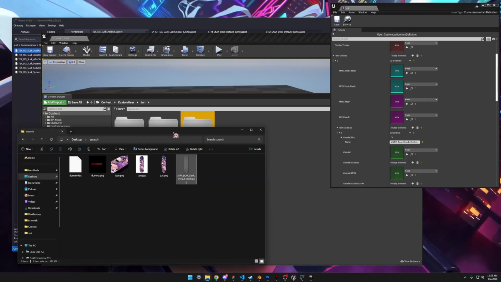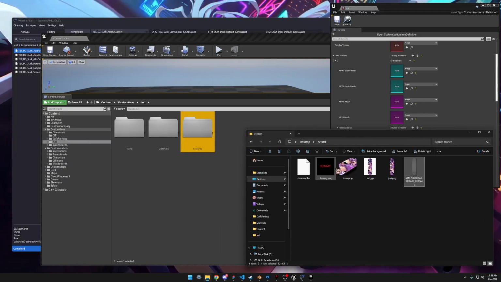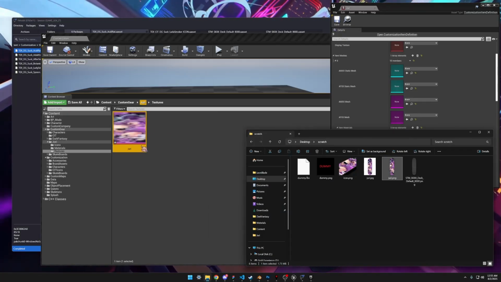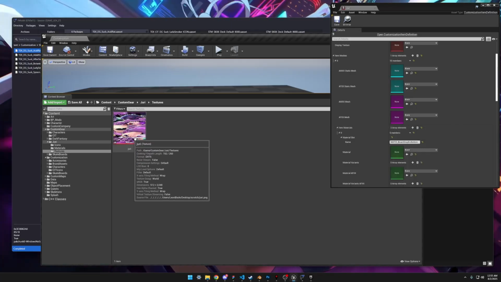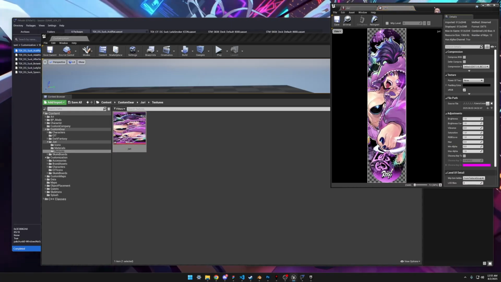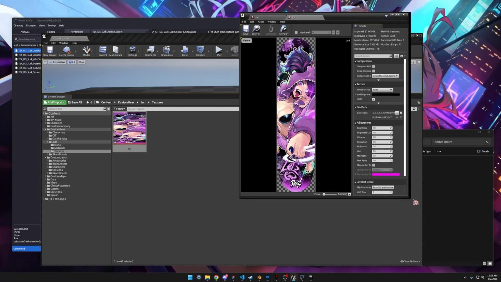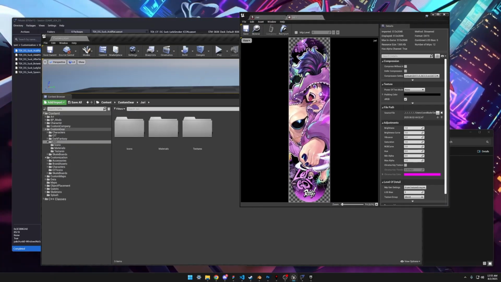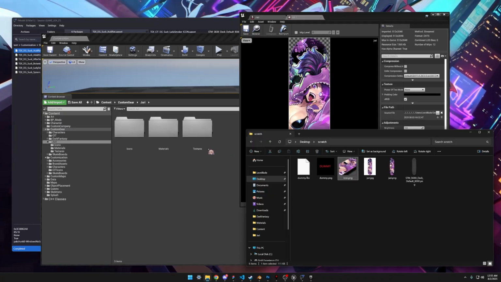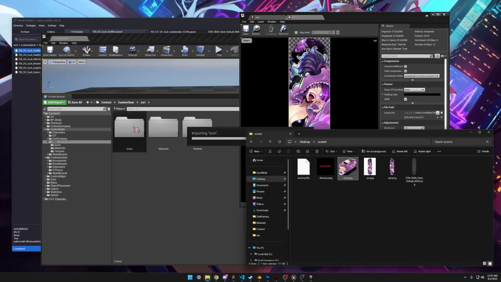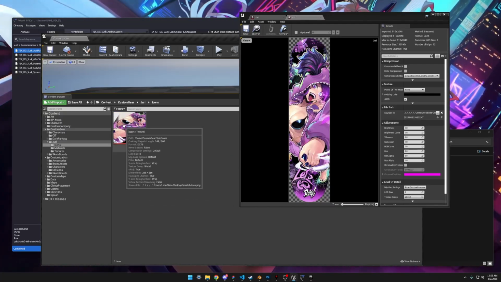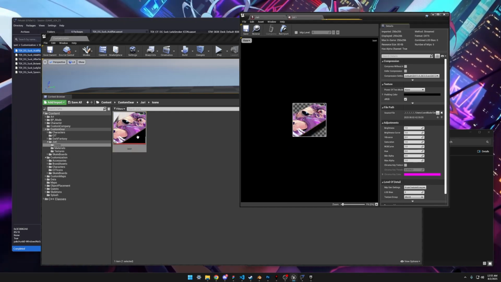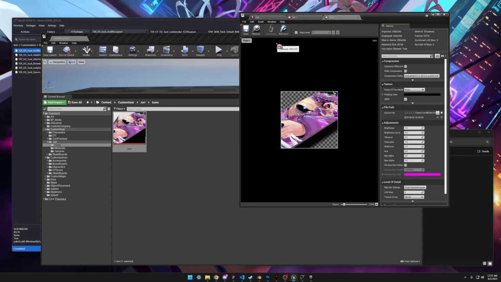So now what we can do is take our files that we had. Here's our texture that we made. We can plop that in here. It's going to look strange when it comes in. It's going to look all weird. But if we click on it, you'll see it looks just fine. It's just how Unreal Engine has it rendered in here. Same thing with our icon. Drag it over here. This one also is going to look weird, especially if you do it with a 45-degree angle. But again, if you click on it and it looks fine, it should be fine.